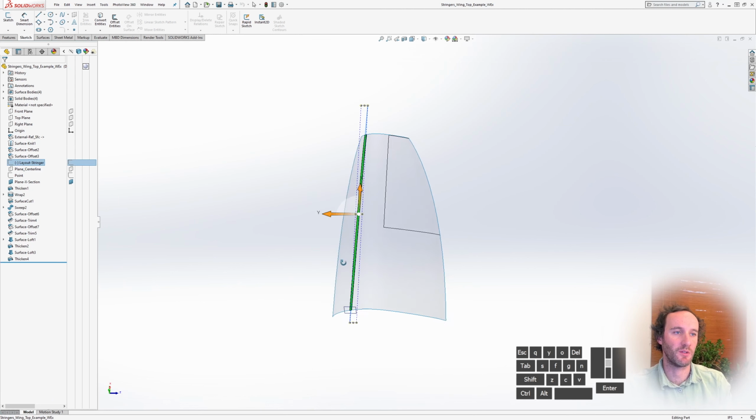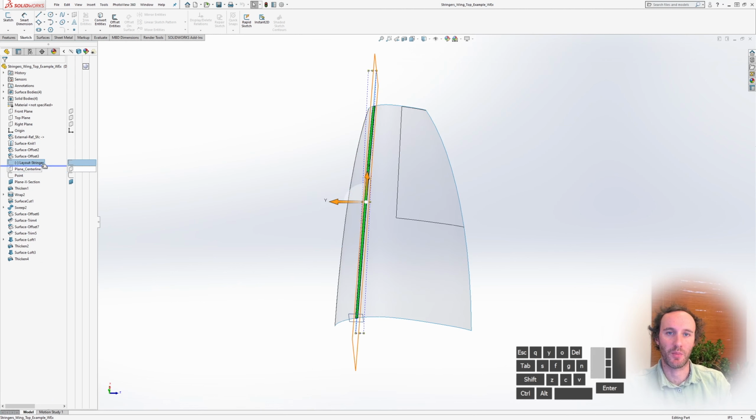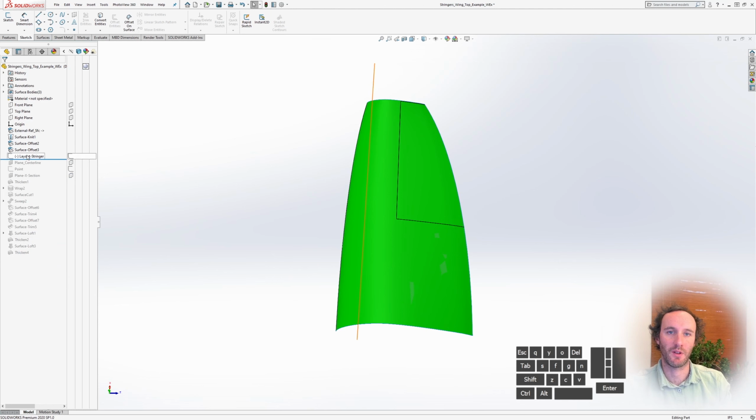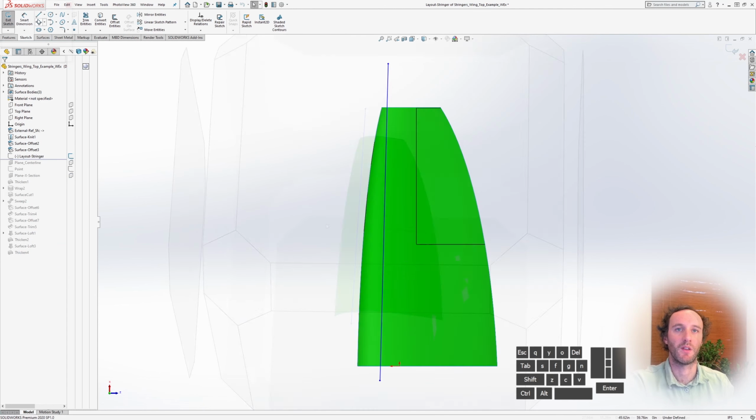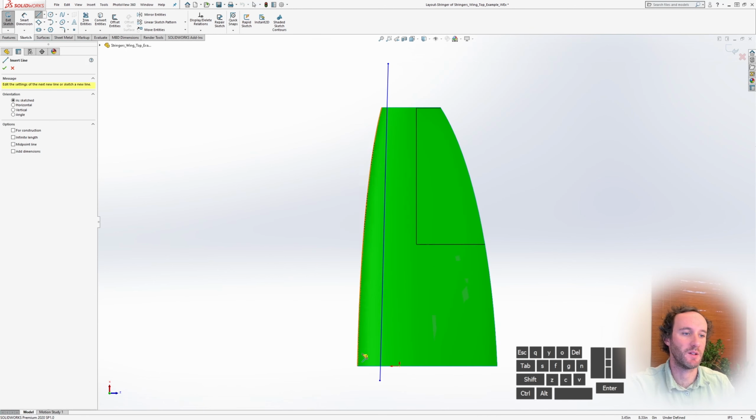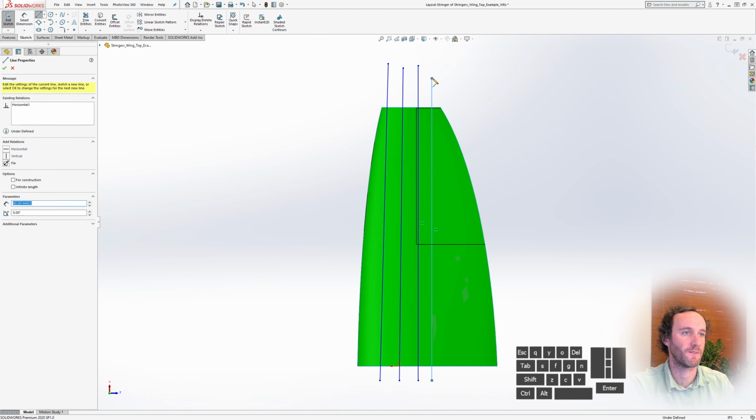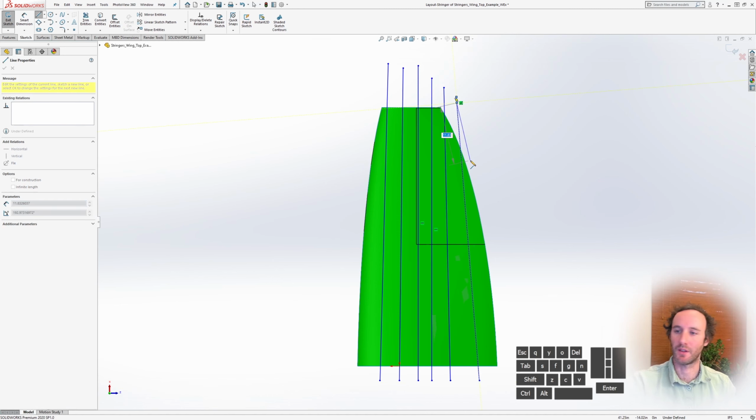So the layout, let's go back to this point. So we'd be putting in more lines. Something like that.